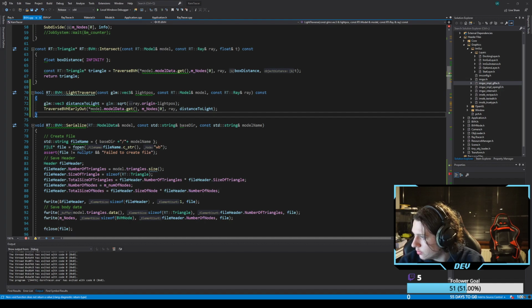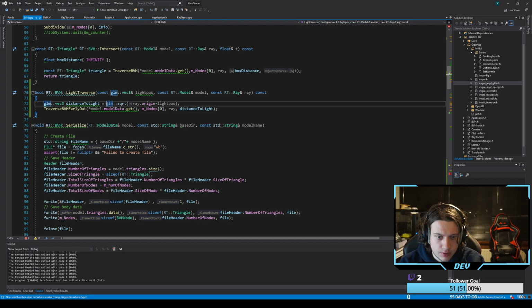Yeah, it really should be fine. Oh, okay, so I forgot to take the length of this. So I don't need the square root here, I just need the GLM length.